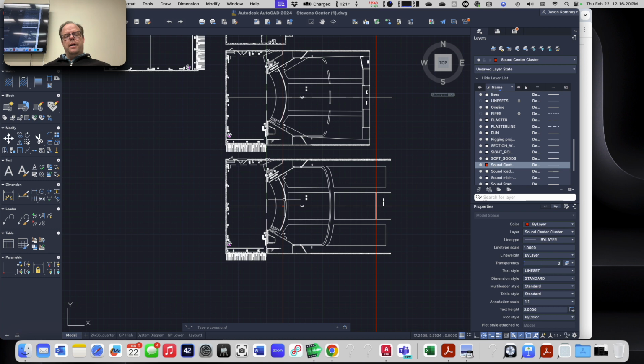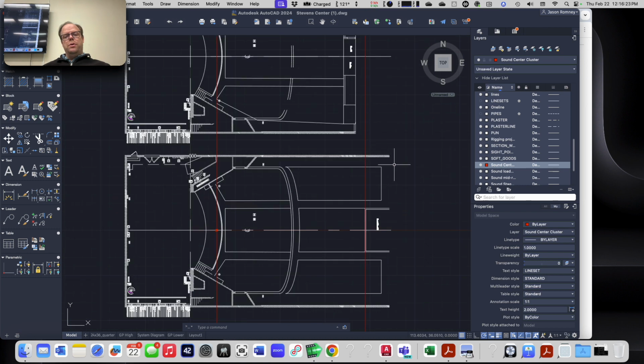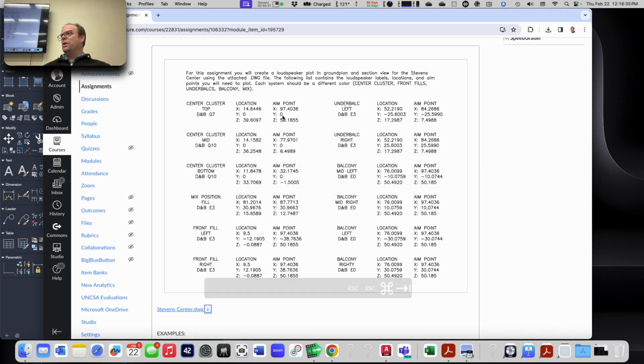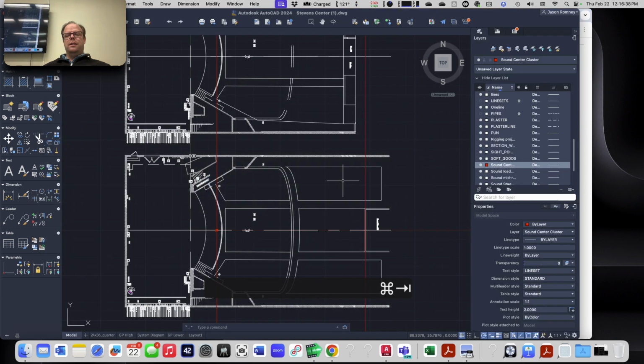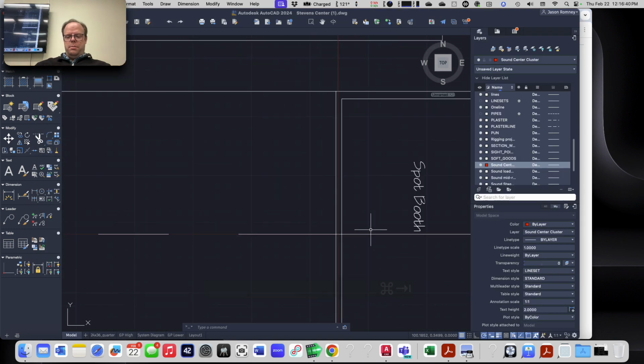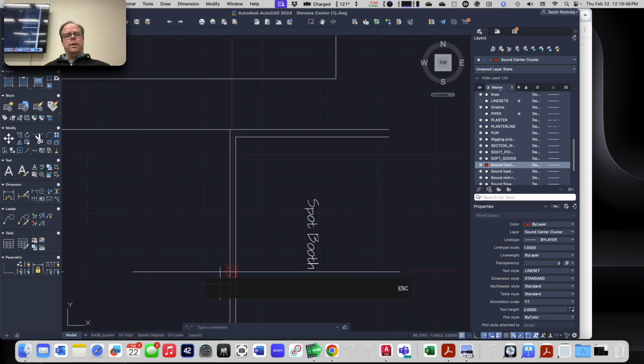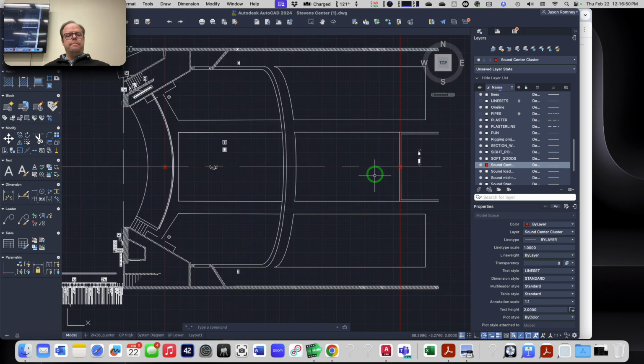Okay. So I know that this thing will be aimed somewhere along this red line, don't I? But let's find out exactly where. Oh, look, y0. Which means I can now do the same thing. I can put a point right here at the intersection of that red line and the center line. That's where it aims. You with me so far? So then a line again from the two points.